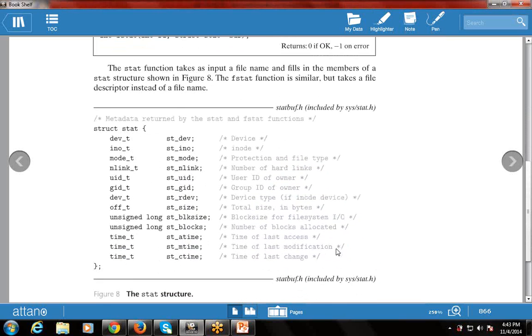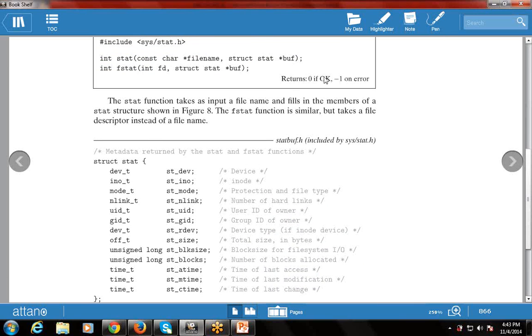This is figure 8, the stat structure, showing how the stat function uses the buffer, struct stat. First there is the device, the inode, st_ino, the st_mode of type mode_t, st_nlink, the number of hard links, user id, group id, device type, total size, the block size, for the unsigned integers.